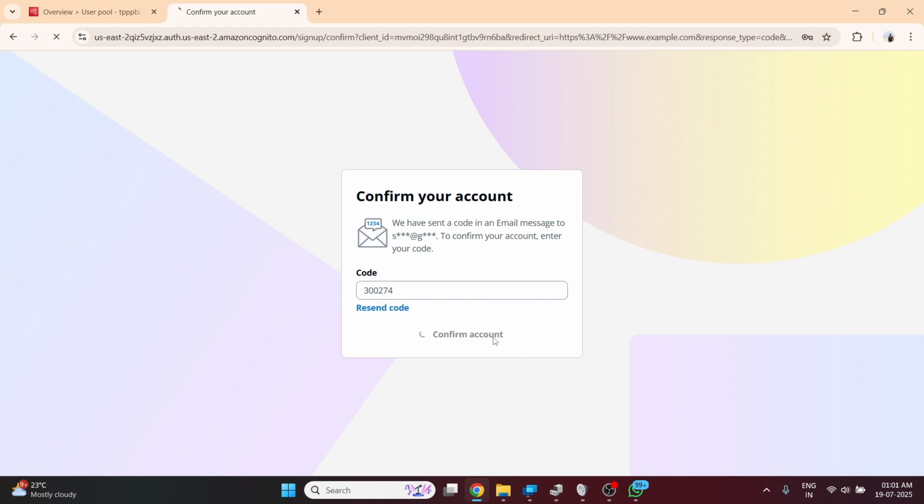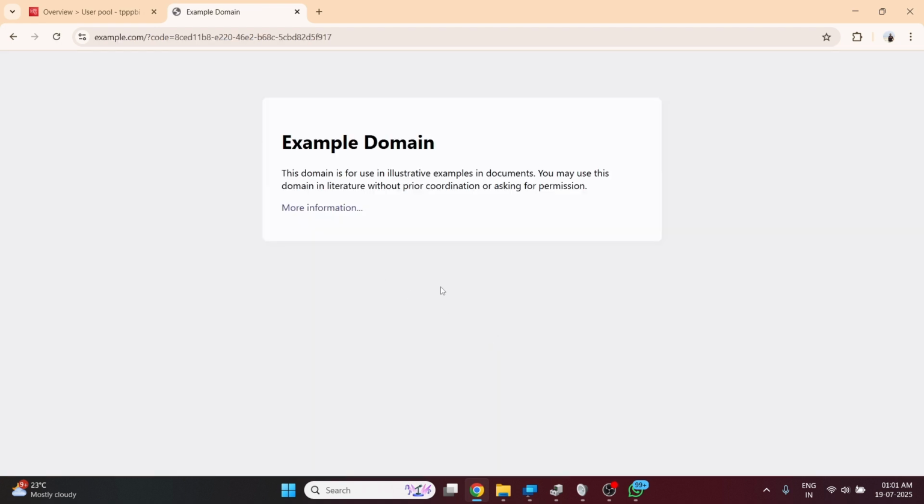Confirm account. Okay, now that user is successfully logged in, right? So that's why we are navigating to this example.com page or URL. While we were setting up that account, we provided this URL to be used once the user successfully logs in.